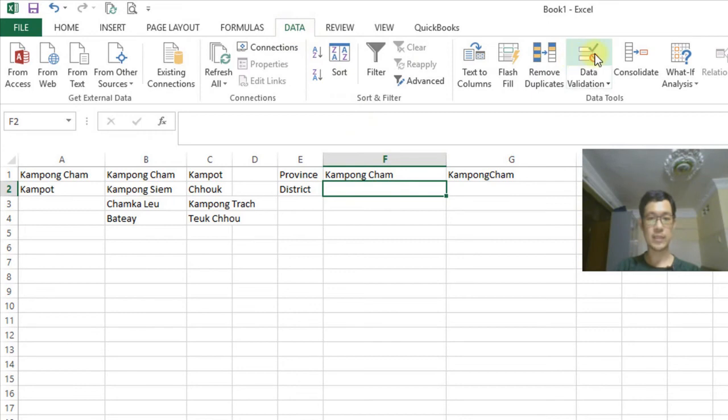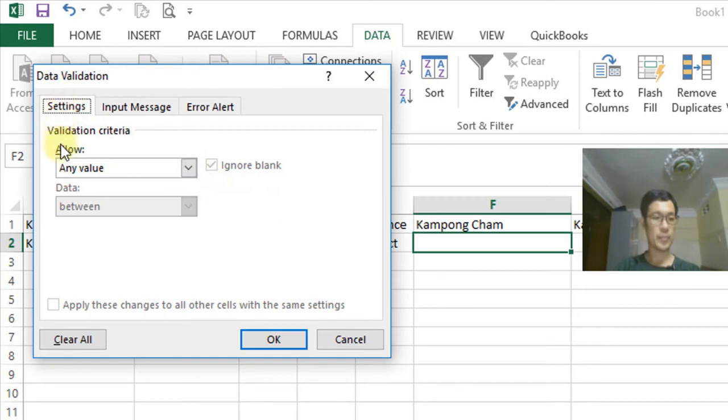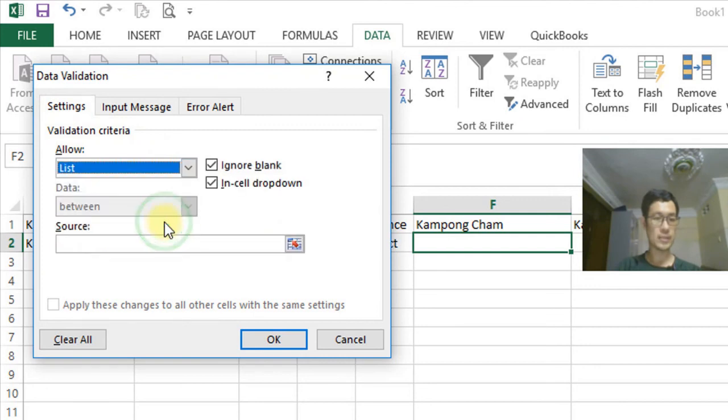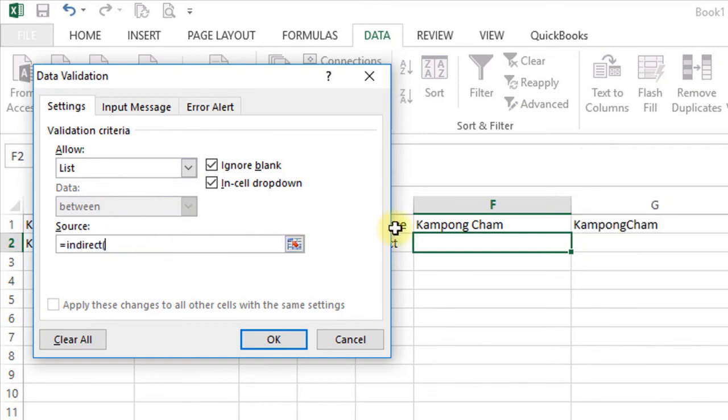I go to data validation, and in the data validation box under the settings tab, and in the allow box, I will choose List from the drop-down list, and then in the source box, I will type equal indirect. I open the bracket, and then I go to select the G1 here, the helping cell. Okay, and then I go back to my source box, and then I close the bracket, and then I click OK.